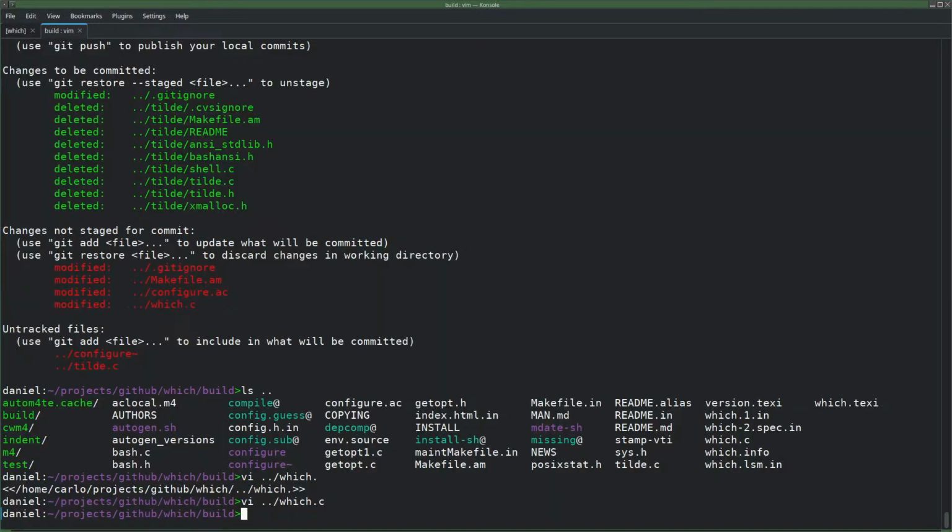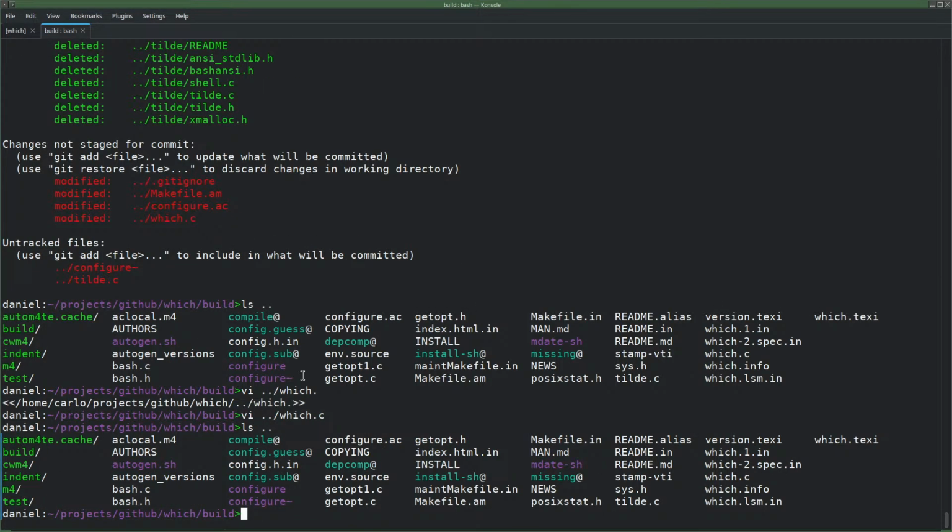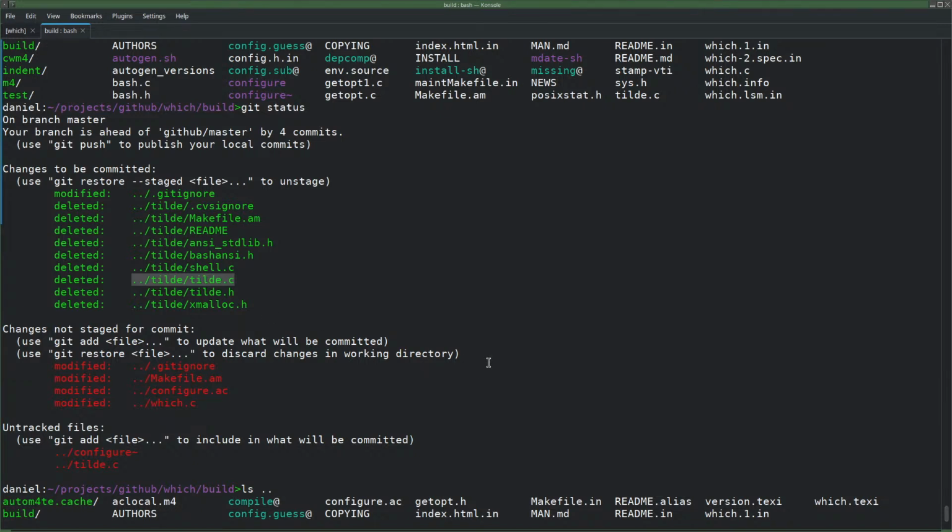Well, actually, no, wait a minute. I did add it also. Yeah, I added it somewhere, didn't I? Yeah, I added tilde.c from the bash source code tree. So that, yeah, I don't know. I mean, before I had it here as well. And now I don't have this, and I don't have anything. I just copied this and then thought, let's see what else is necessary.